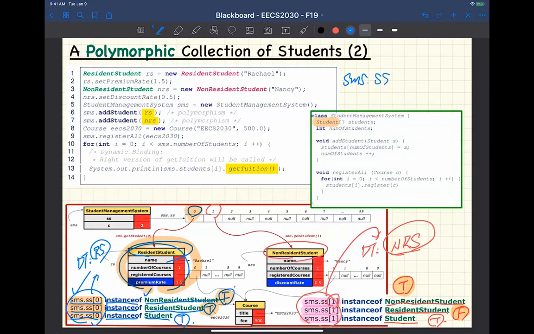Okay, SMS is over here. SS is the array. I want to go to position 0. I know that dynamically it's a resident students. Dot set premium rates 1.25. Can I do that? Would it compile?